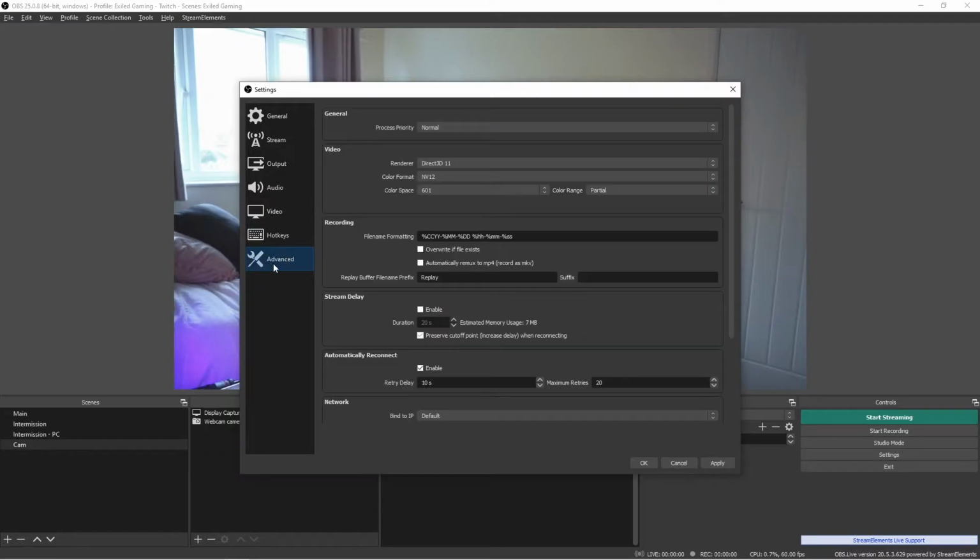Next, I'm going to click on advanced, and I'm going to set the process priority to above normal. What that does is basically assign more resource and higher CPU priority to handle the encoding and processing tasks within OBS. Reducing 1080p to 720p, 60 frames to 30 frames, bitrate 6,000 to 3,000 not only helps the actual internet, but it helps the computer as well. So we're kind of killing two birds with one stone there.